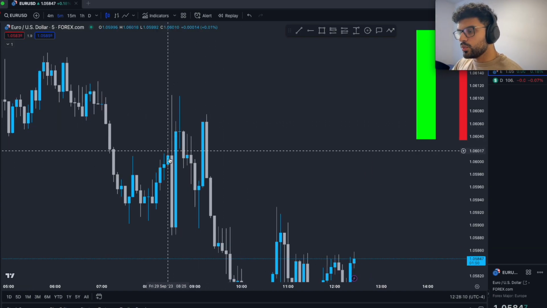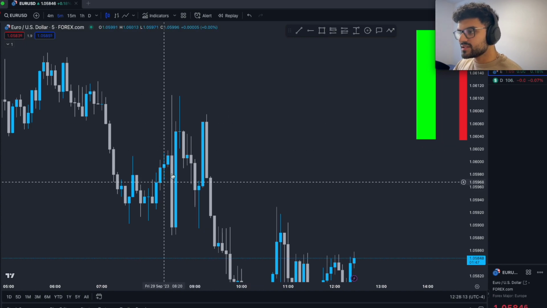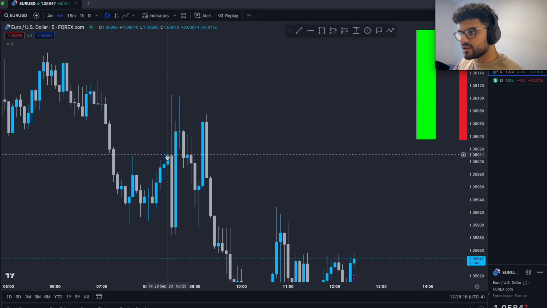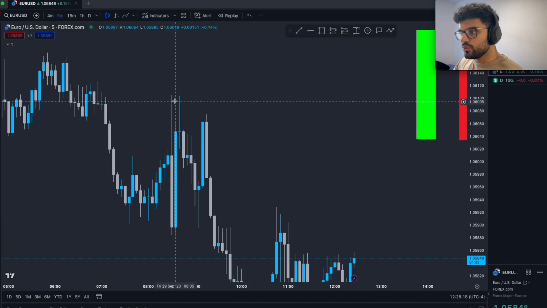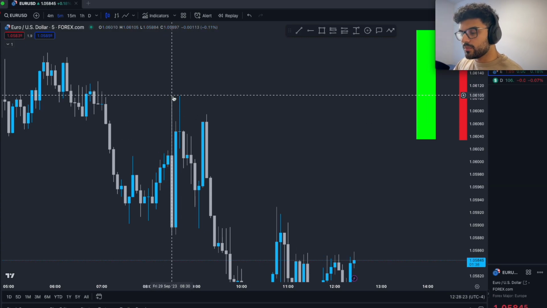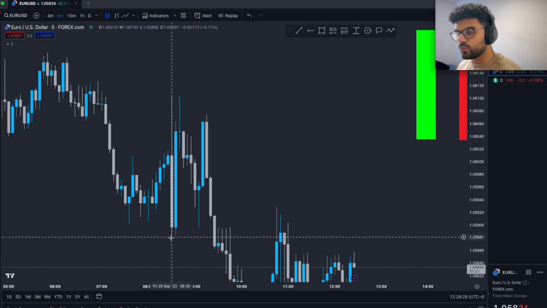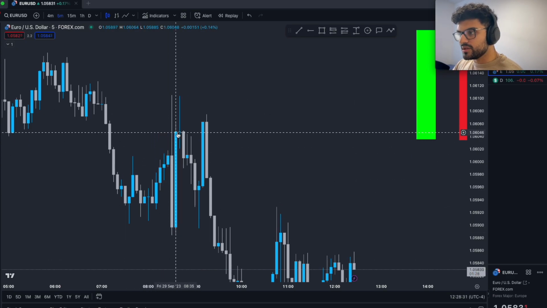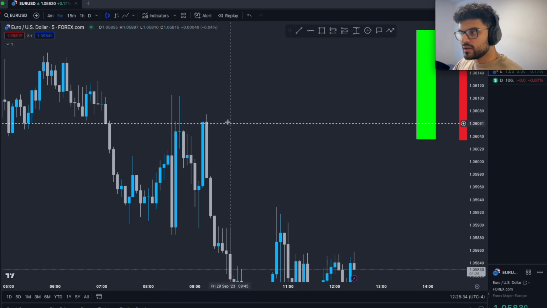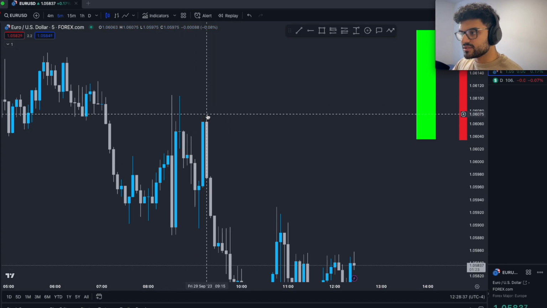Well, all a wick shows is the journey of the candle. So in this case, this wick, all it's showing is that we opened here, we went all the way up here at one point in time, okay? When it was live price, it went all the way up here, and then we ended up going down. So it's left that trail of price, of what price did. Same thing in this scenario, opened here, went all the way up and then came down. Even this little one came all the way up at the start and then came down.